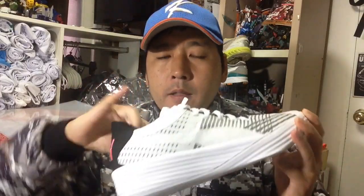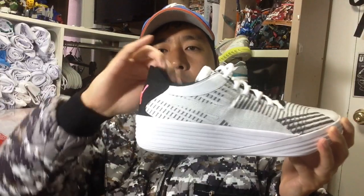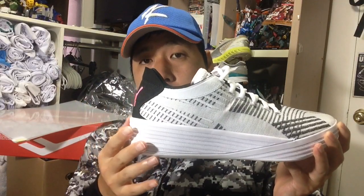Nothing chafing, but there's a bit of a heel slip because I guess there's lackadaisical pads that hug your Achilles and heel in. So a bit of a heel slip. If you're sensitive about that, something you should keep in mind.